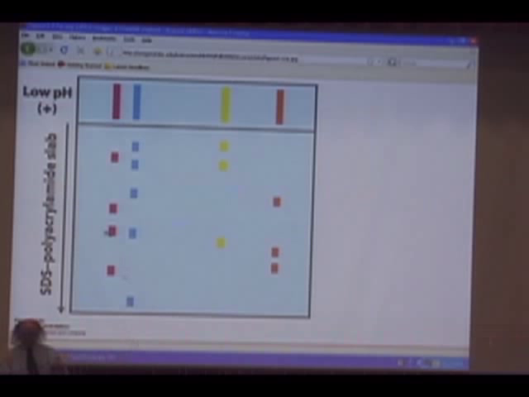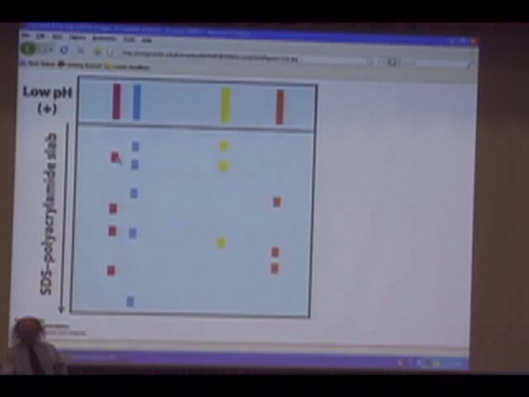Now this is very cool. When I look at my final product, it's going to look something like what I see schematically here in this image. I'll show you a real image in just a second. Going in the up and down direction, I have the biggest guys at the top. Going in the left and right direction, I have the lowest pIs on the left, the highest pIs on the right.